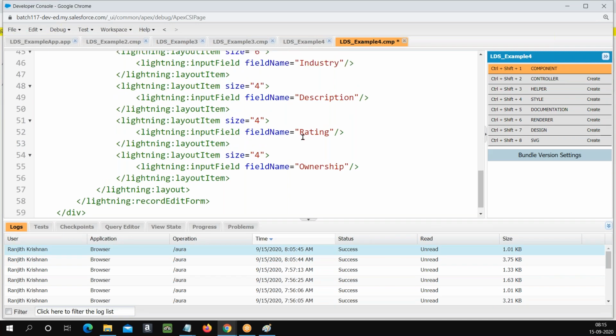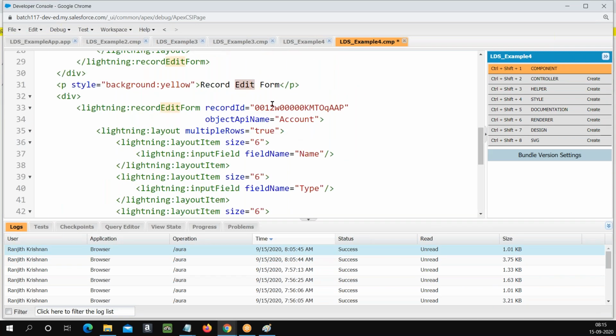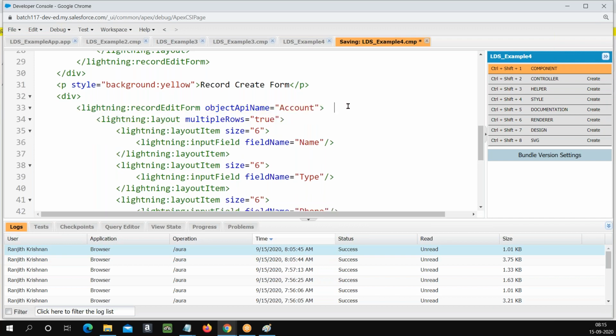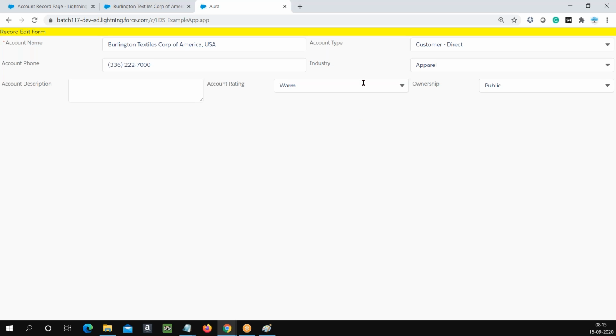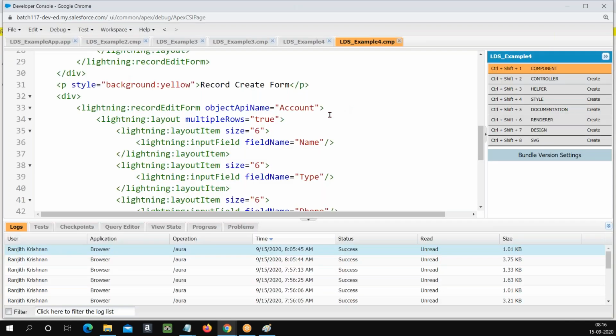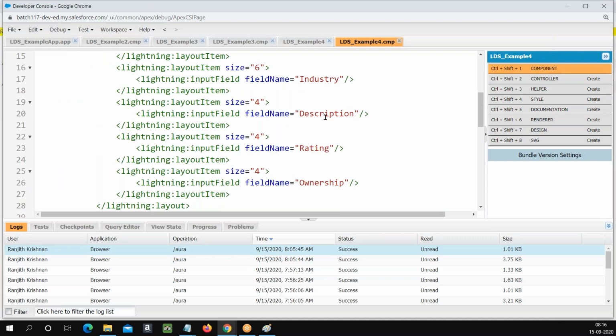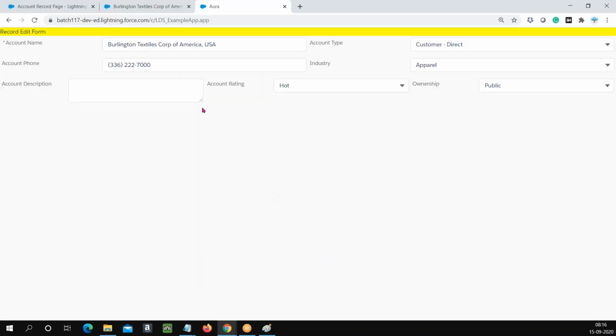then we know the record ID should be removed. Right, and there is one important point here. In the record edit form, we don't see an interface, right?